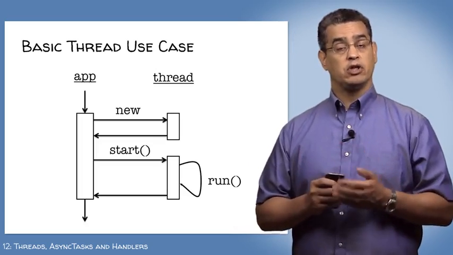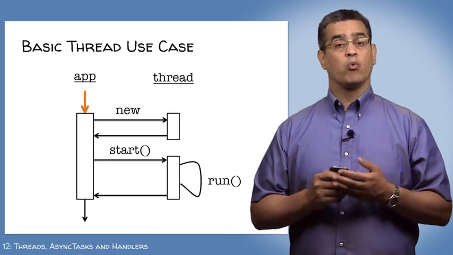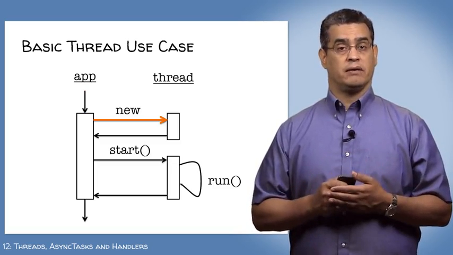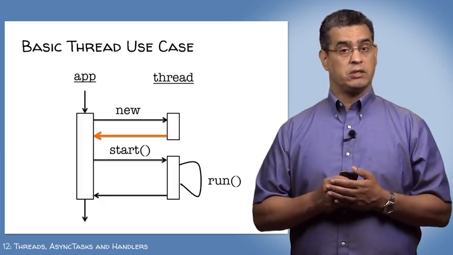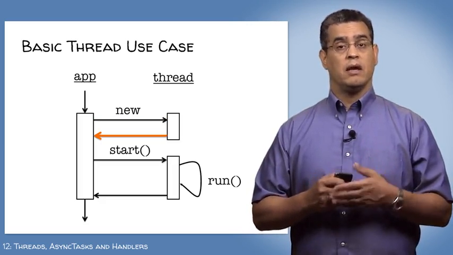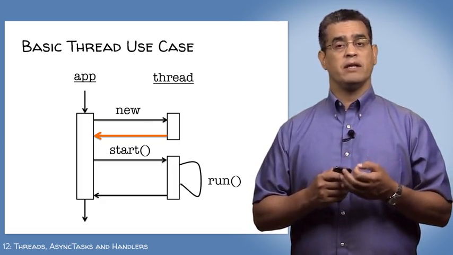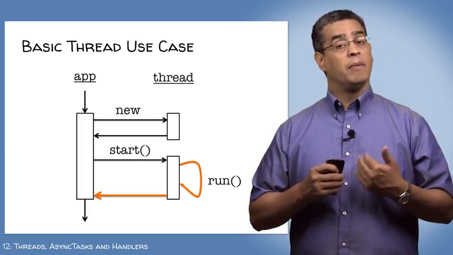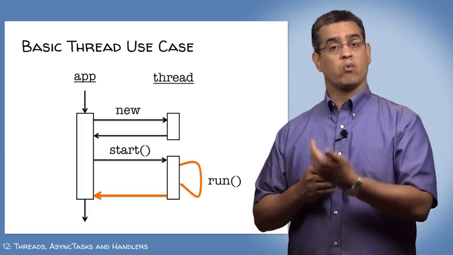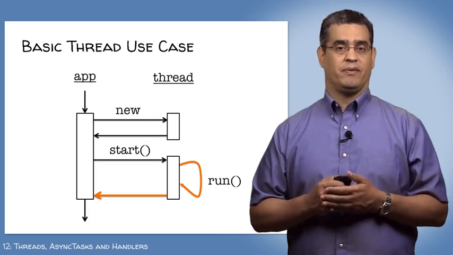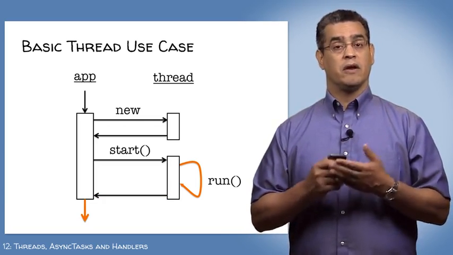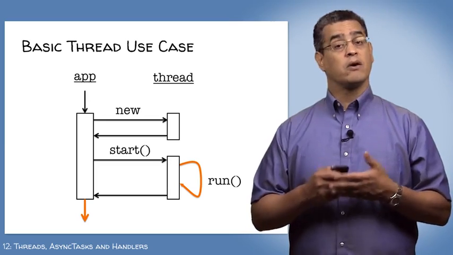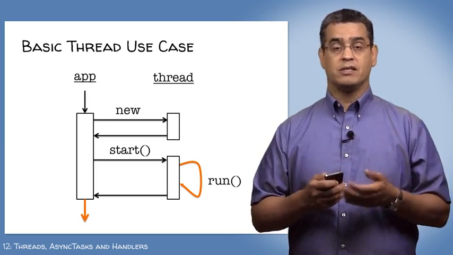This graphic helps to show this behavior. First, a running application issues a new command to create a new thread object. When this call finishes, the application continues and sometime later invokes the thread's start method. And this call returns back to the application, but also causes the code in the thread's run method to run as well. And as the program continues, there are now two threads executing. And of course, you can do this multiple times, creating and executing as many threads as you want.